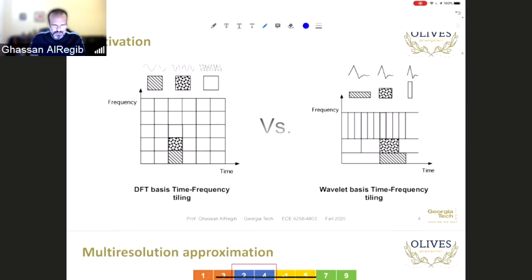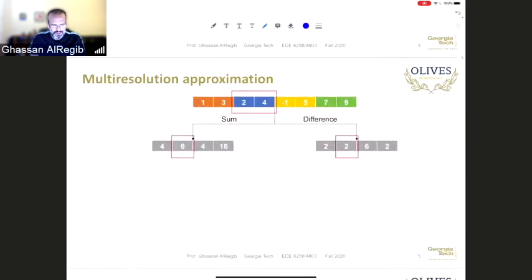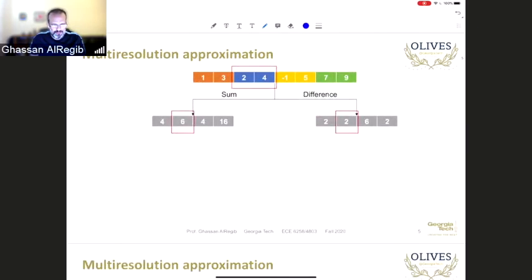In the PDF before the lecture, we have a few toy examples to illustrate this, especially for those who have never seen multi-resolution approximation before this course. Imagine that you have this sequence, where the magnitudes of these samples are 1, 3, 2, 4, -1, 5, 7, and 9. And now I want a 2-by-1 approximation.